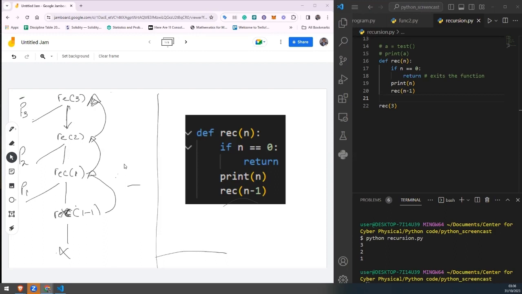Okay. Then from there we now have another recursive call, rec1, right? And then we print 1. Then we have rec1 - 1, right? We're still going to call this, but then we now see that our terminating condition is met. 1 - 1 is 0, so therefore n is 0, then it'll exit. And then from rec - 1, we have to go back and check if there was anything that we needed to execute below. Nothing. Then we continue to the top, and then we end the function.